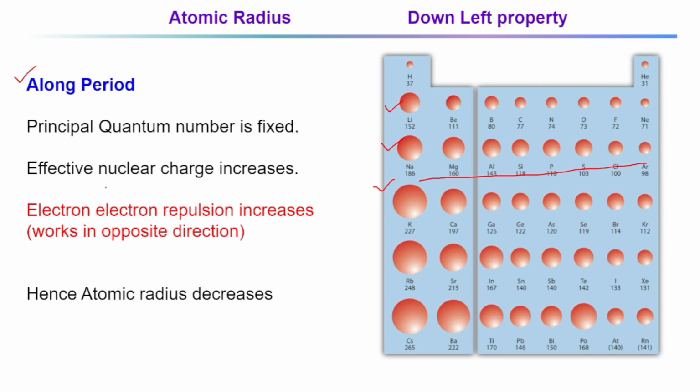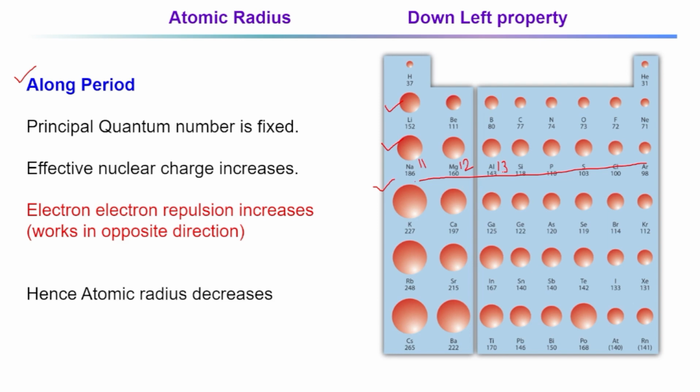Next, the effective nuclear charge increases. Let's see this third period: sodium, magnesium, aluminum, silicon, phosphorus, sulfur, chlorine, argon. As we go from left to right, we can see more and more protons in the nucleus. In the case of sodium, there are 11 protons. In magnesium, there are 12 protons in the nucleus, whereas in aluminum there are 13. In silicon, there are 14. So the last shell is the same, but in the nucleus we have more and more protons.